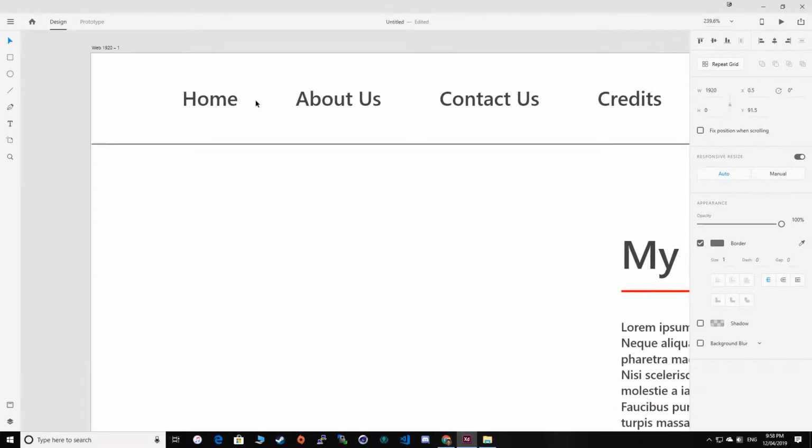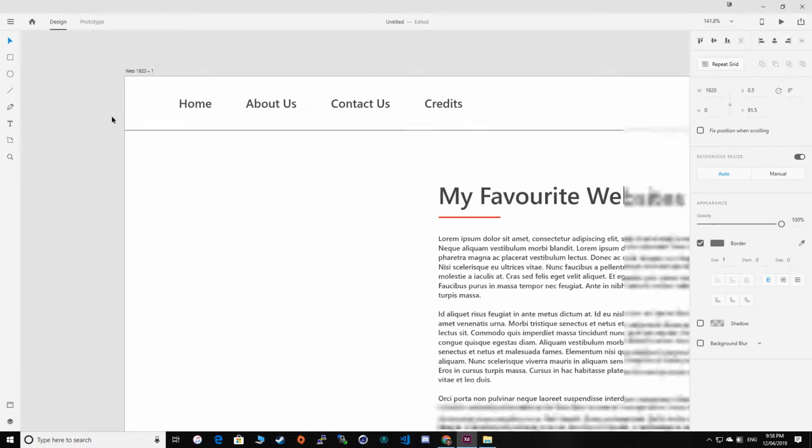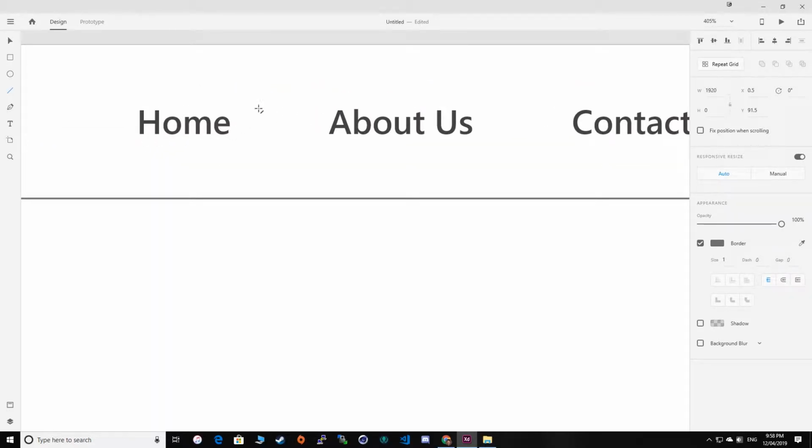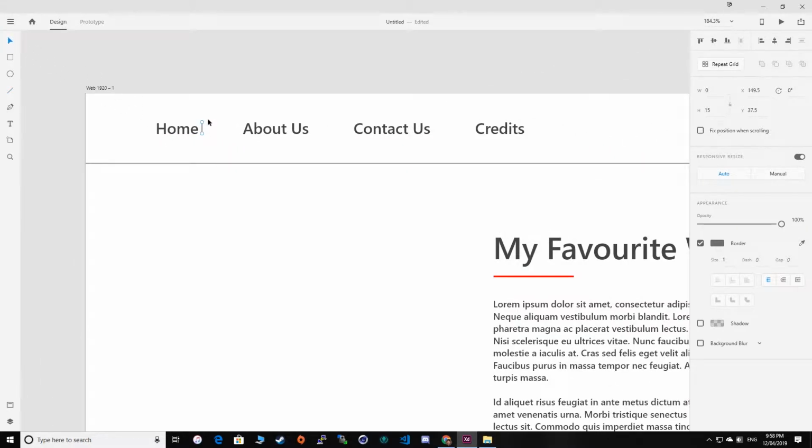Maybe we use red to accent the currently selected page. That could be a cool idea. I wonder how we could do that. Maybe we could have a line or something. Actually, maybe that would look better if it was on this side of the word.